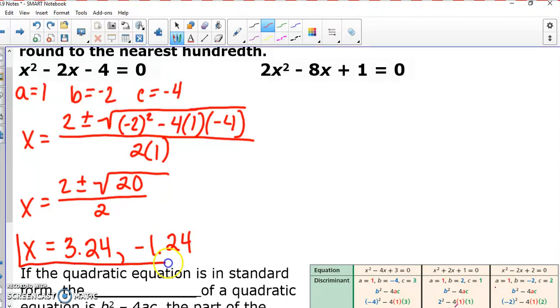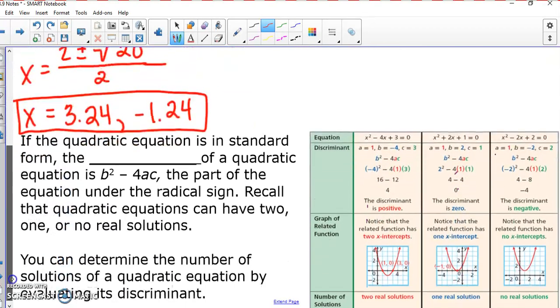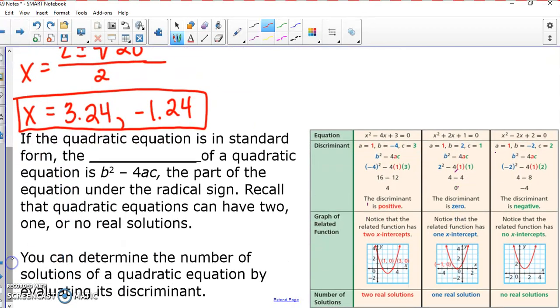Okay, go ahead and plug these into your own calculator and make sure you get the same answers. Make sure you're plugging everything in right. You'll have to press enter after that square root of 20 because otherwise your order of operations will be wrong. You need to do what's on the top first and then take that answer, divide by 2. Okay, try that second one like that on your own, and then we'll move on to our last part for today, which is talking about the discriminant.